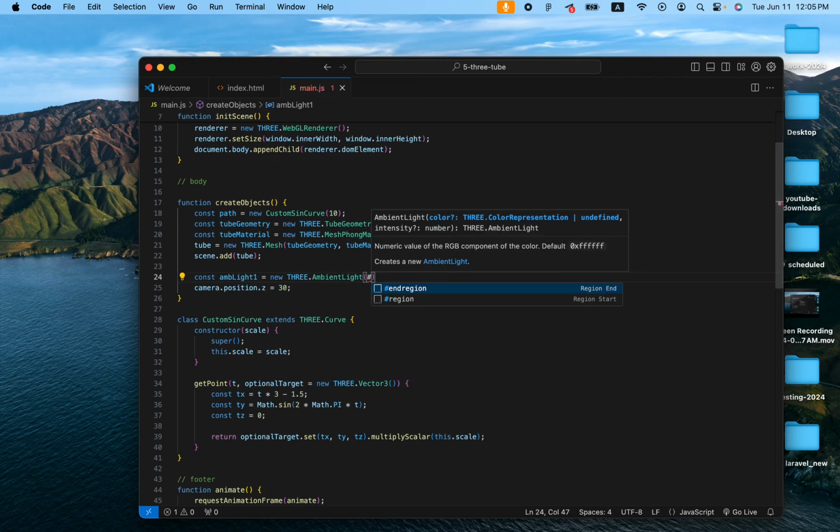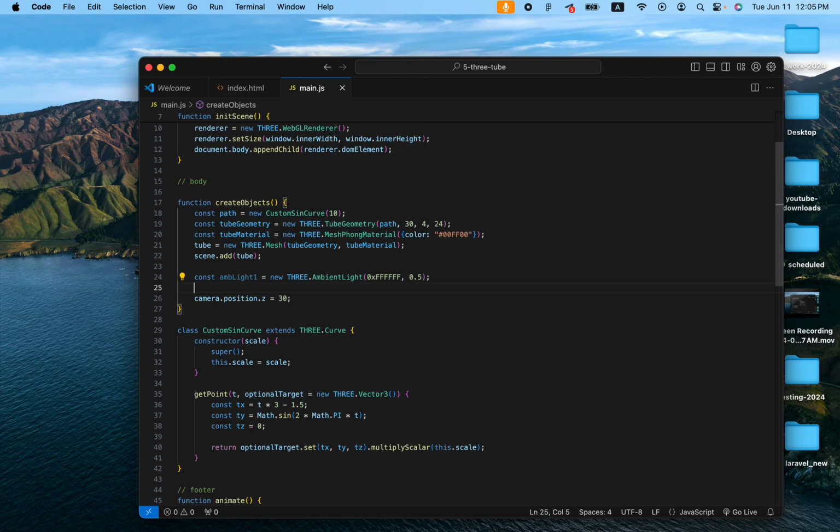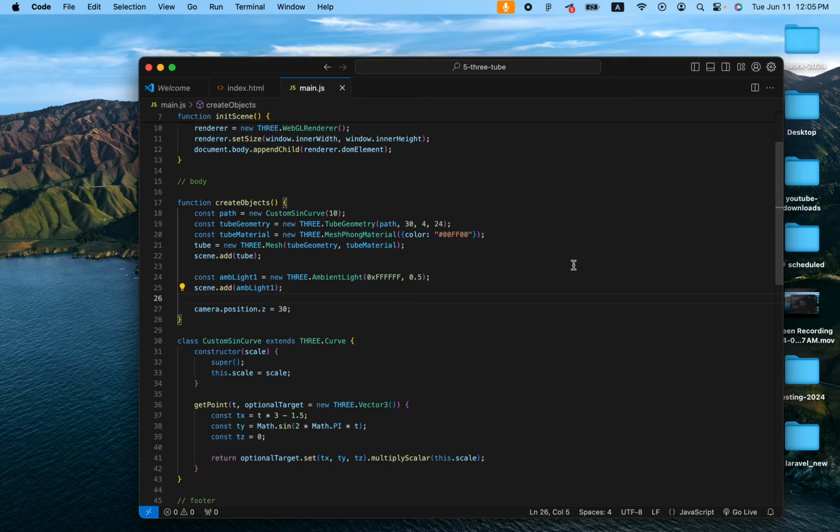Let's say the color is going to be just white for today, and let's say the intensity is going to be 0.5, and I want to add this light into the scene. ambLight1 add into the scene.